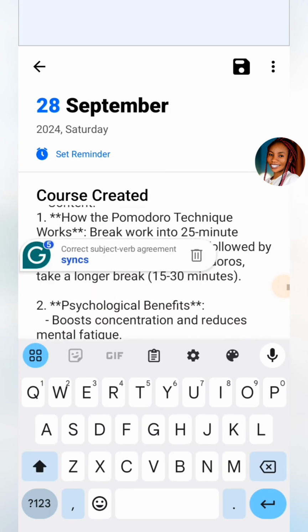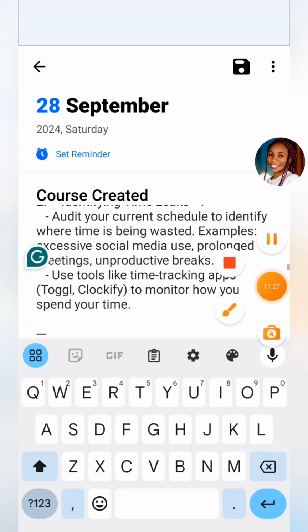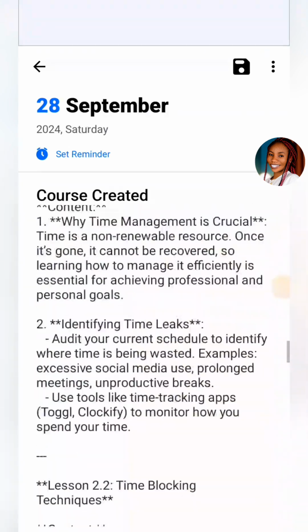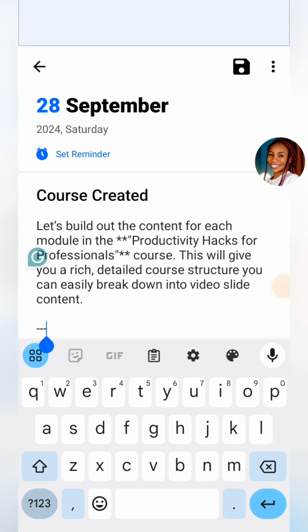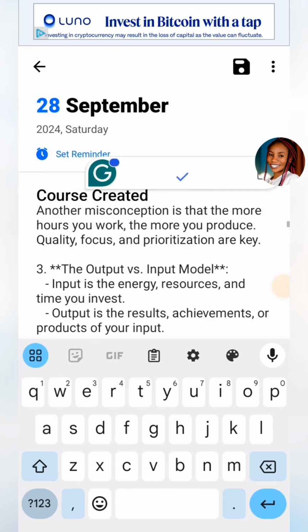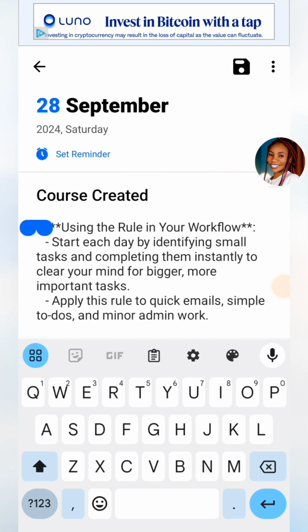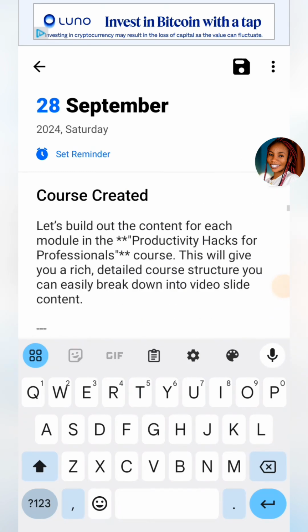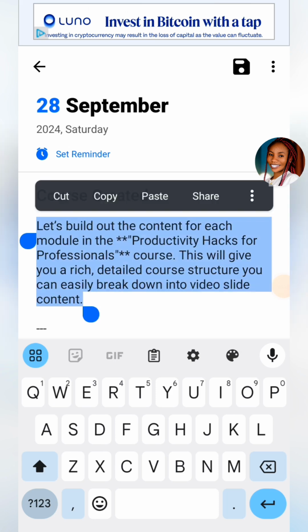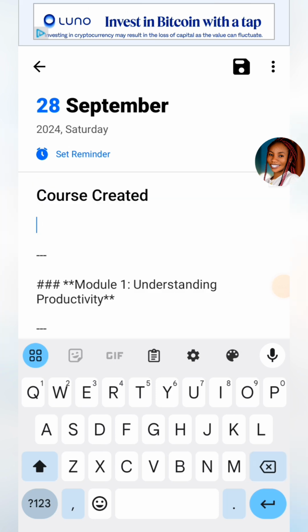So now let me quickly edit this information, starting from the first one. So let's build out the content for each module. For each module. So I'm going to delete this. So I'm going to pick module 1.